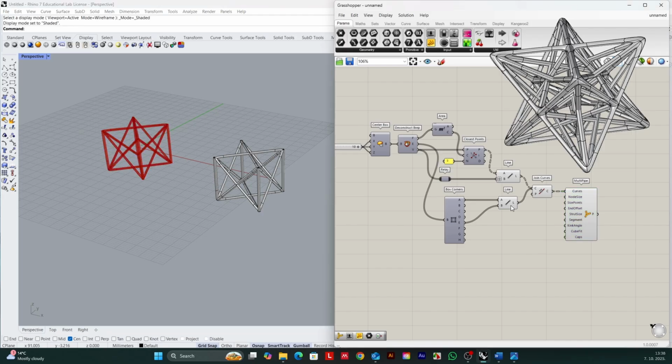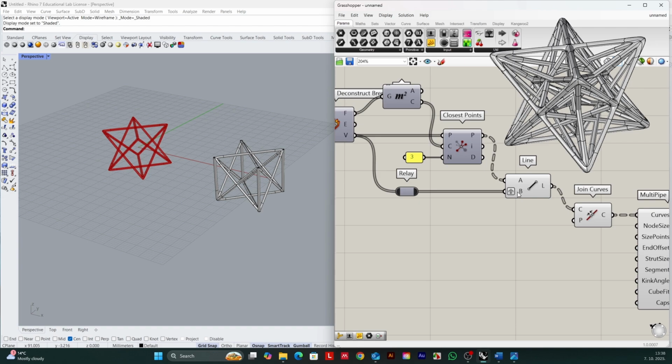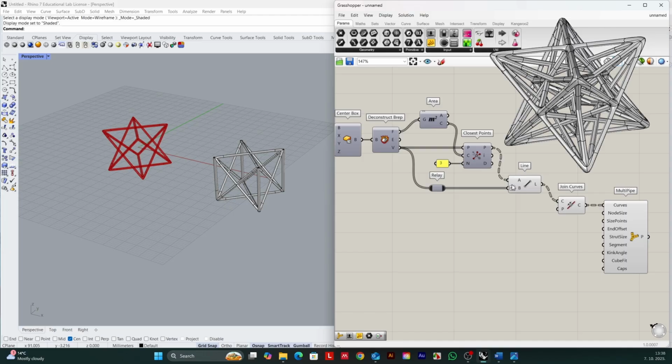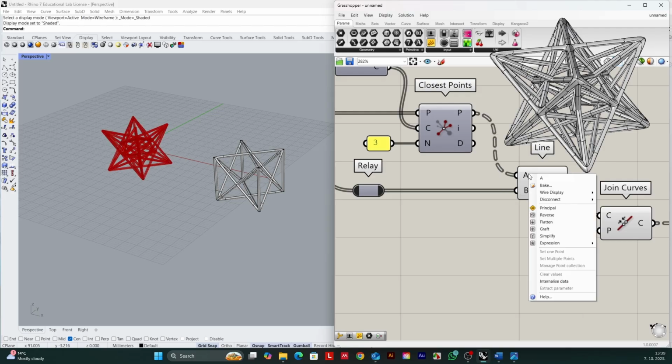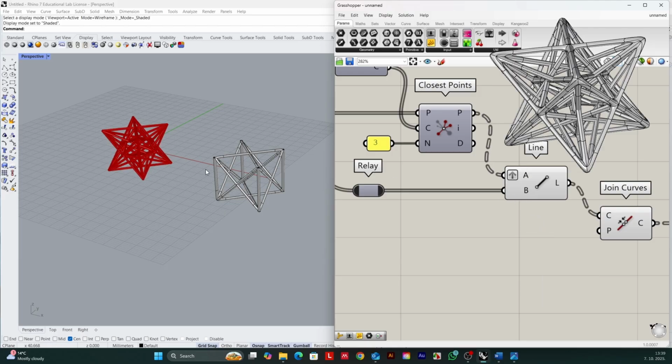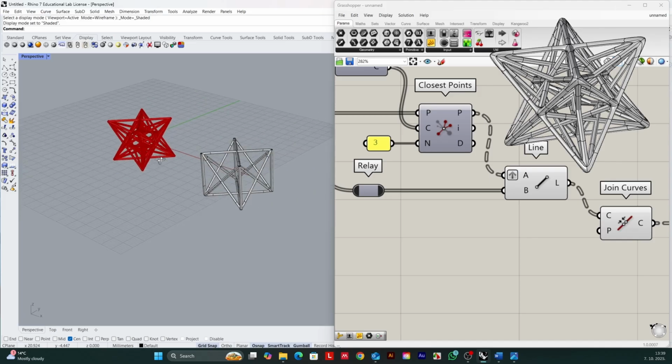If we delete these comments, we want to exchange the graft option between these two inputs, and instead of the graft option on the B input, we include a graft option on the A input.